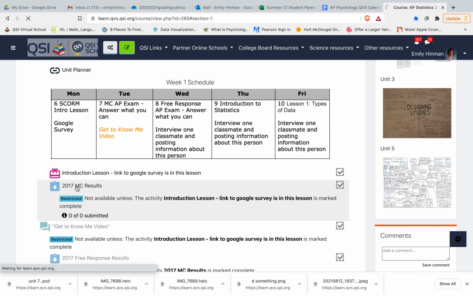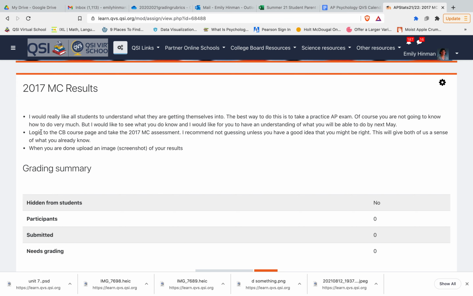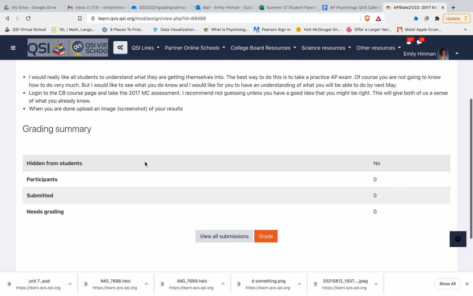Then you have things that you can upload. These are assignments. All right, it gives you some direction of what to do. You are not going to see view submissions. You're going to see add a submission, and just like in the IOL, you're able to drag and drop assignments in here, and then I can grade them and get you feedback. Now, when I give you feedback, you should get email messages from the QVS bot, and I'll make sure that you're getting those as we go through the course. So that's able to upload assignments.